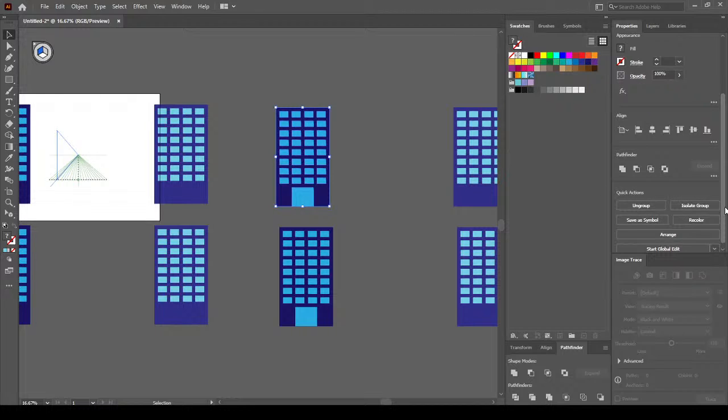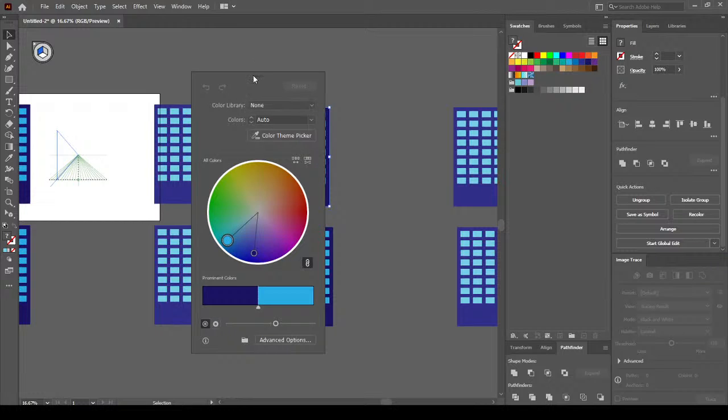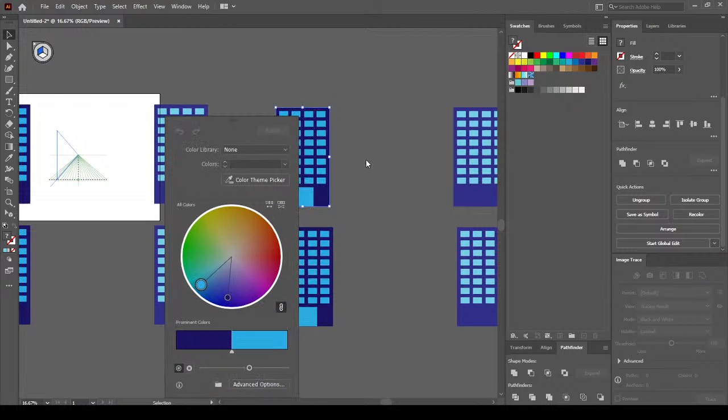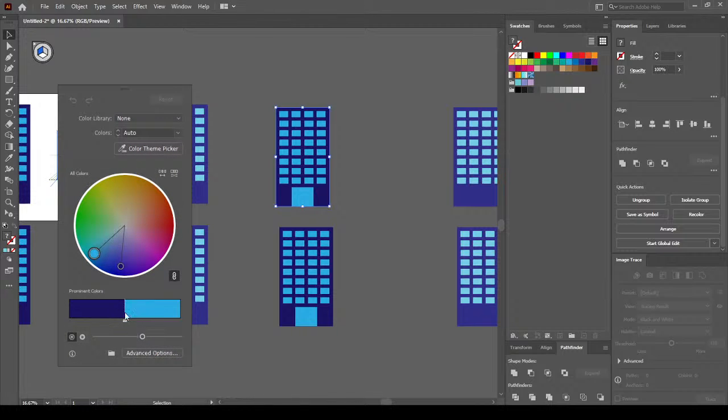I can go to each one of these buildings and go to the recolor option. If I go to the recolor option, I can easily change the color of it. You can see that there are 2 colors shown over here. That means one is the building main color, the other one is the window color.